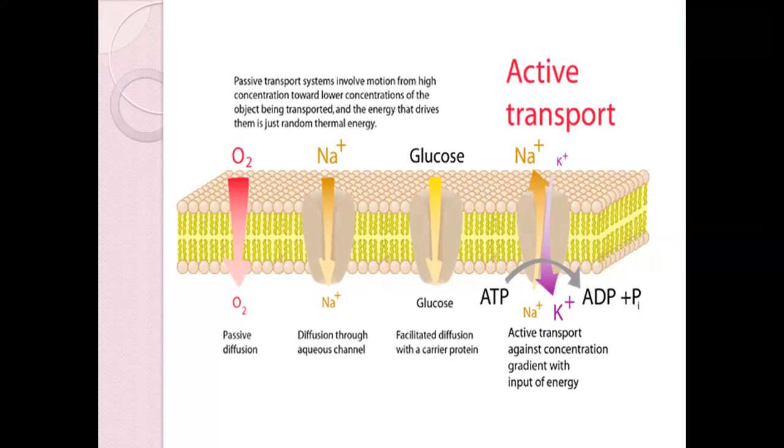When you move sodium out of the cell, you are moving the sodium to the area of higher concentration, because the sodium level is more outside. So that is when we need the energy, because it is just the opposite of diffusion. So this is the main concept of sodium and potassium transport. The same goes for potassium. Are you clear?